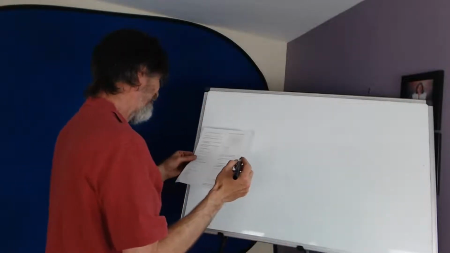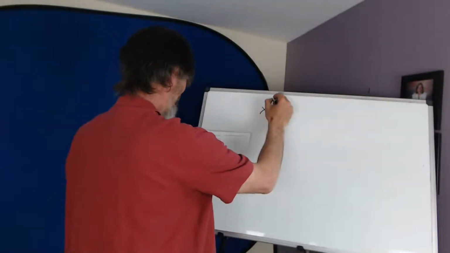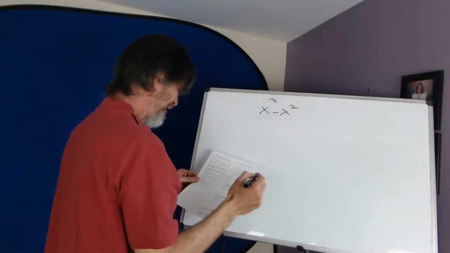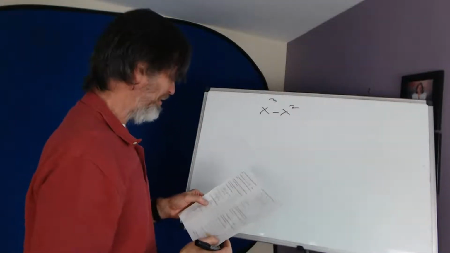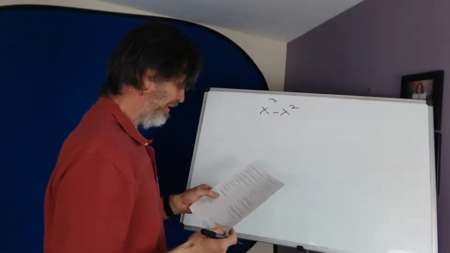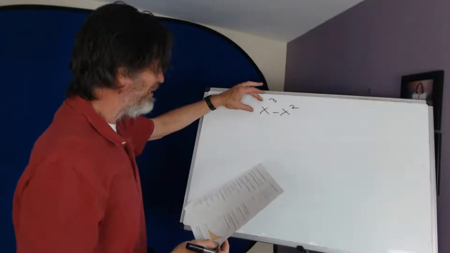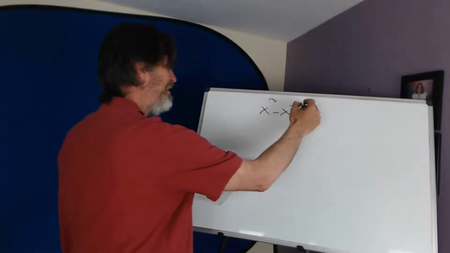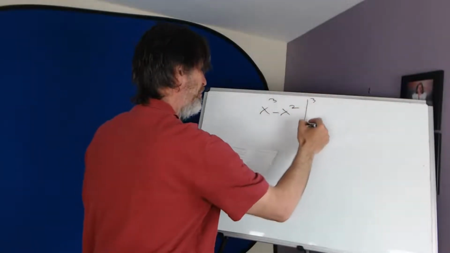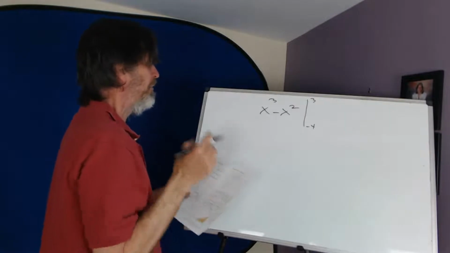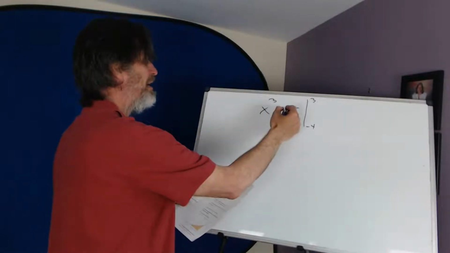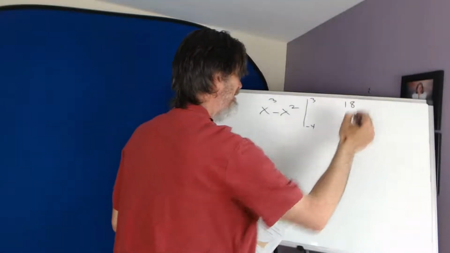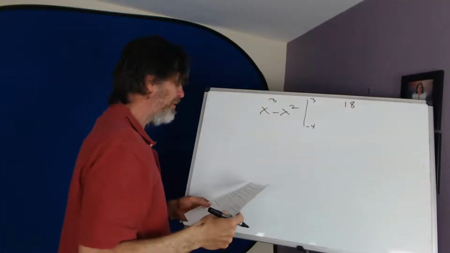So let's see, the antiderivative of that one is going to be x cubed minus x squared, right? Antiderivative of 3x squared is x cubed. Antiderivative of negative 2, sure, take the derivative of this 3x squared, the derivative of that 2x. I like it. So I've already found the antiderivative. Evaluate that from 3 to minus 4. If I plug in 3, I get 27 minus 9. 27 minus 9, I believe, is 18. Someone make sure I'm not screwing this up.